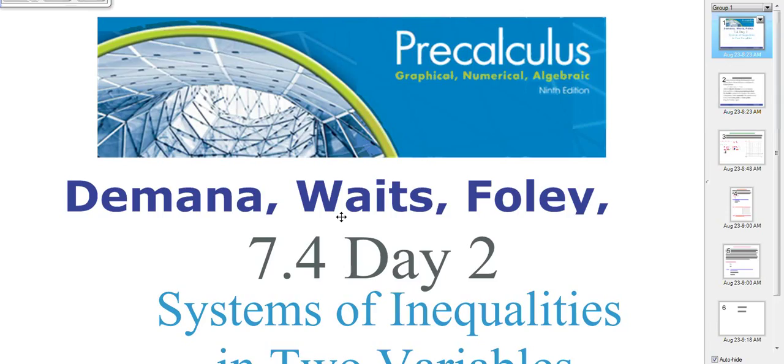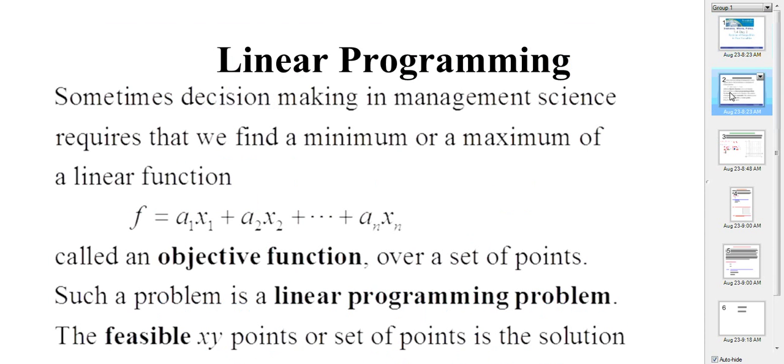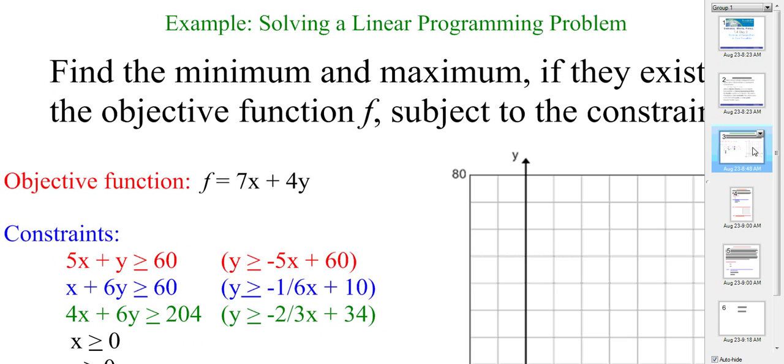Okay, today's lesson we are going to be doing some linear programming problems, which can get to be a little bit tricky, so hang in there with me. I'm going to try to explain this step by step. Basically, it's putting systems of equations into real-life context and figuring out how to typically maximize or minimize something that you are trying to do. It happens a lot in real life when you're trying to maximize profit or minimize expense. Those are typically places that you will use these, okay?